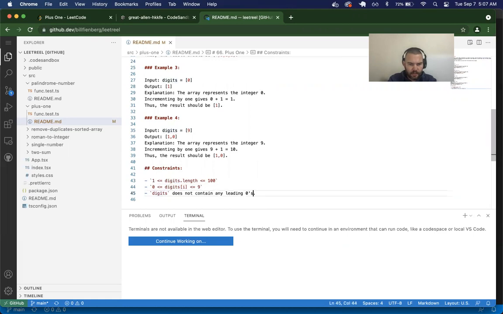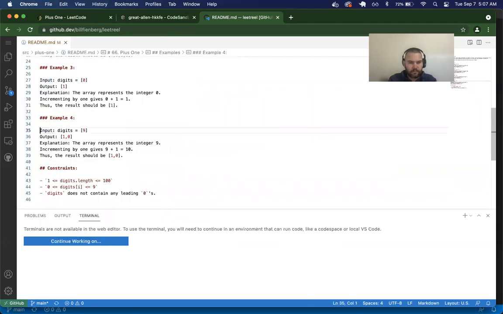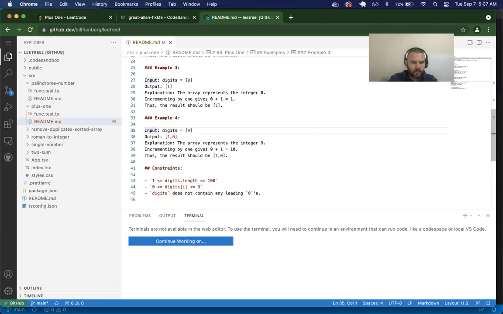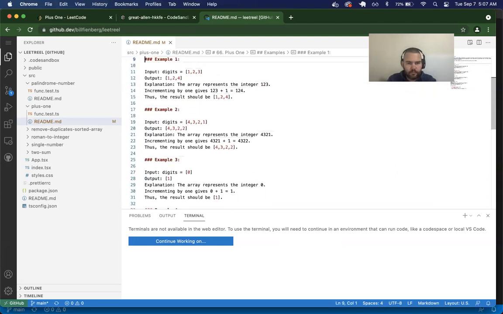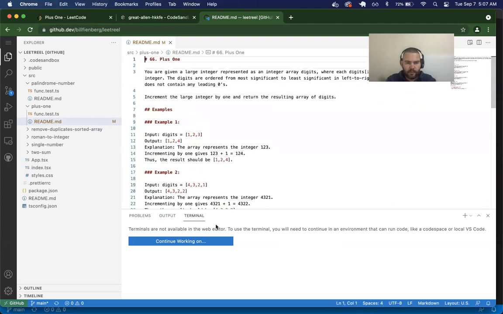Digits does not contain any leading zeros. No exponents in there. Oh, I guess that keyboard shortcut doesn't work. I'm not going to put the bold for now. Okay, that's fine.